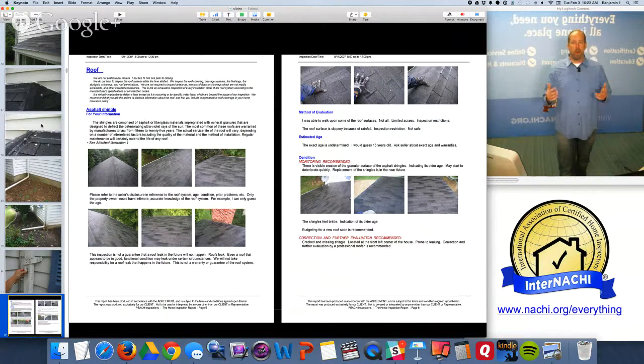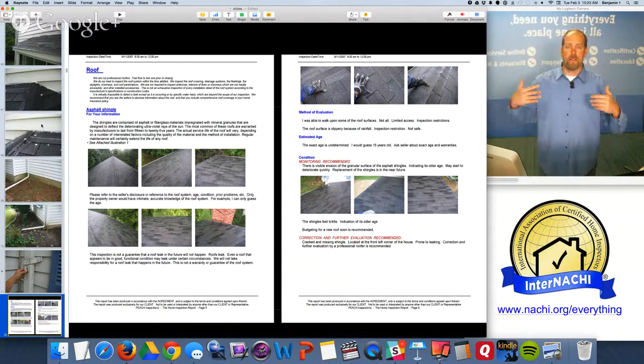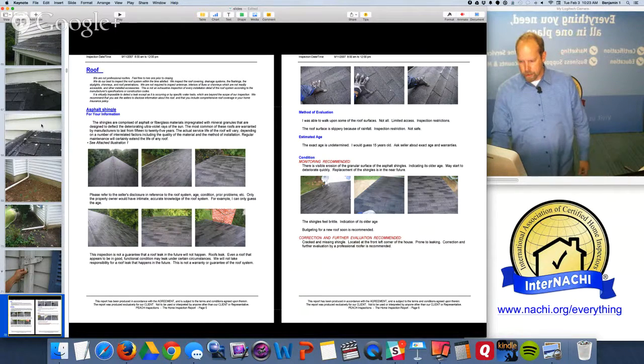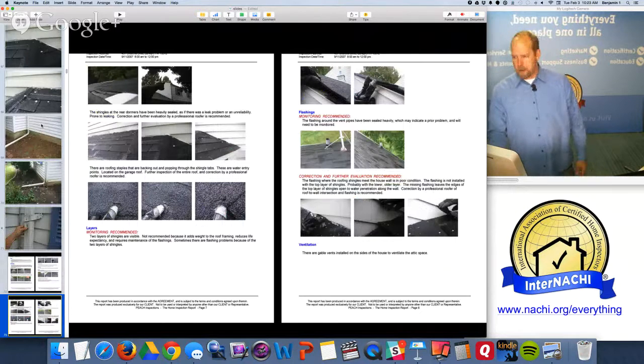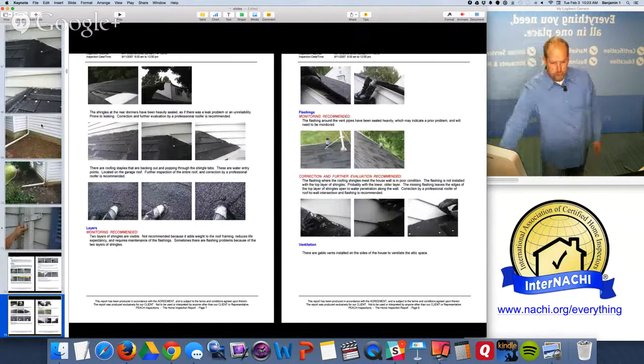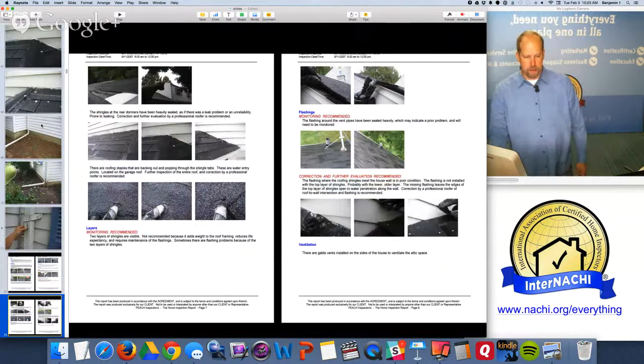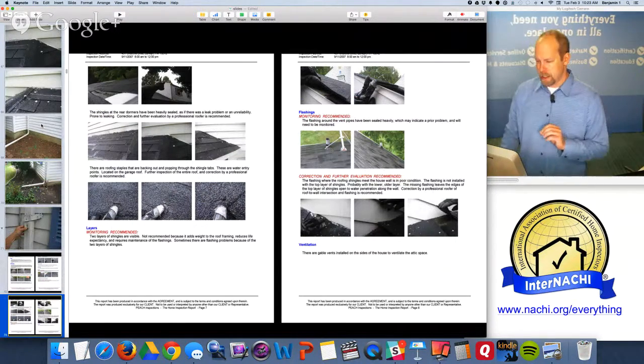Repairs can be done by a homeowner, but correction and further evaluation, that's a recommendation for a professional to come in, correct what is observed and reported, and go further, look further, inspect and repair further, make further recommendations. So we have cracked shingles, we have granular problems. And I put as many pictures as I can in the report for my client. So it's very easy to understand, clear to understand, easy to read.